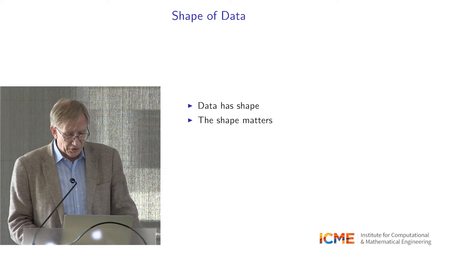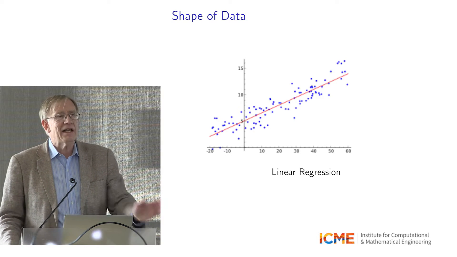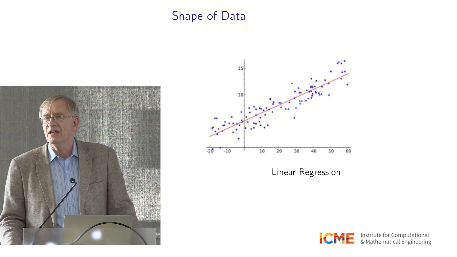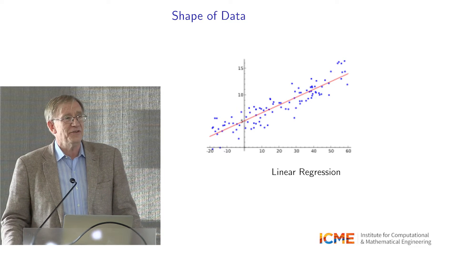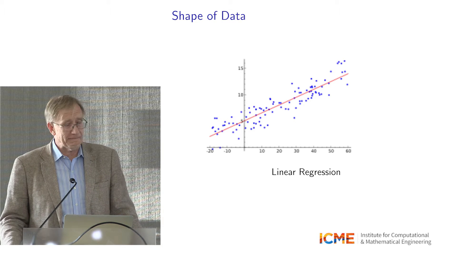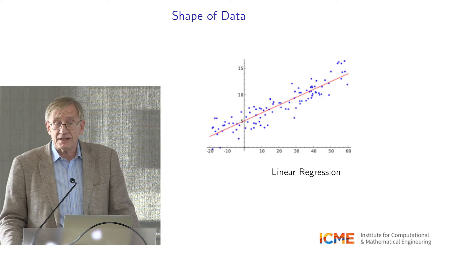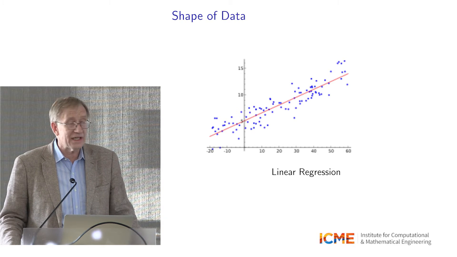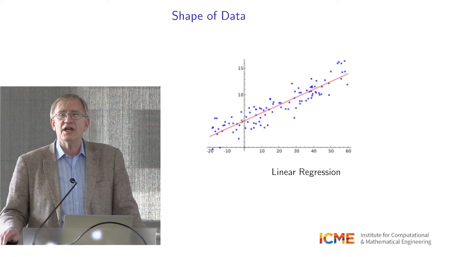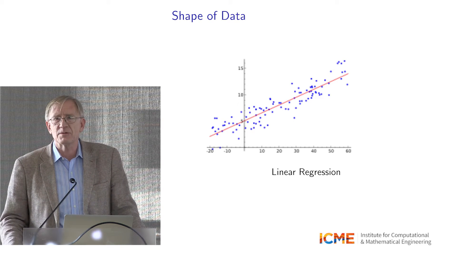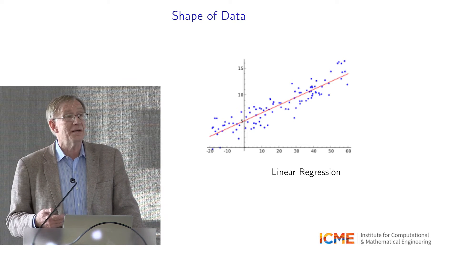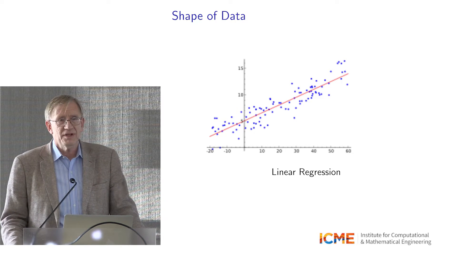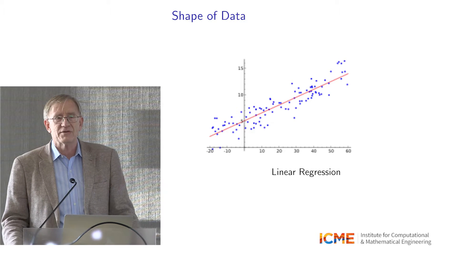I claim everybody in the room actually already knows this fact, because everybody has done this problem — done or taught or whatever — the regression line. When you can do that, it's an extremely powerful thing. When the data is well approximated by a line or a plane, an algebraic object, you're in great shape because you can predict one variable in terms of another. There are many things that become possible. Notice what it is: it is approximating data by a shape — in this case, a very simple shape, that of a straight line.